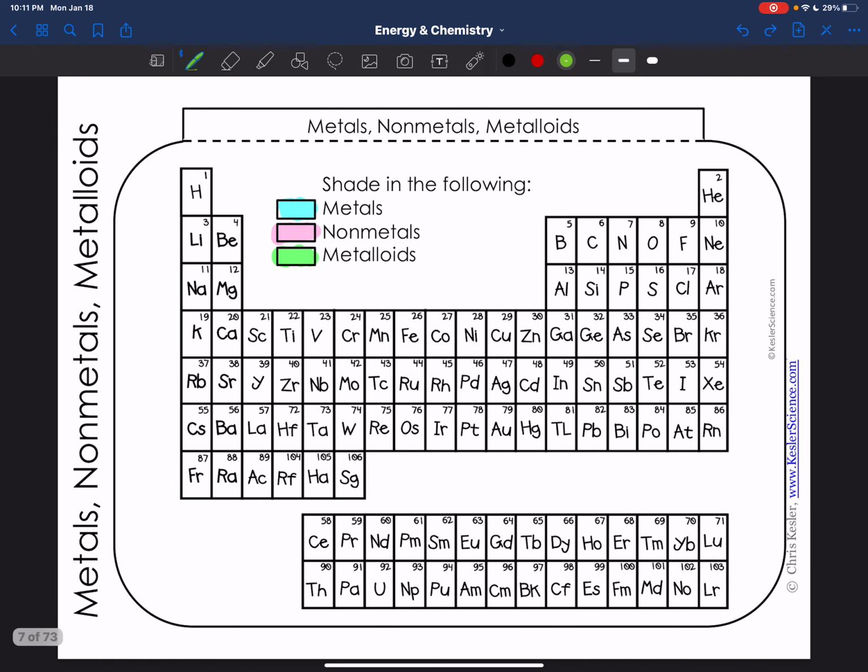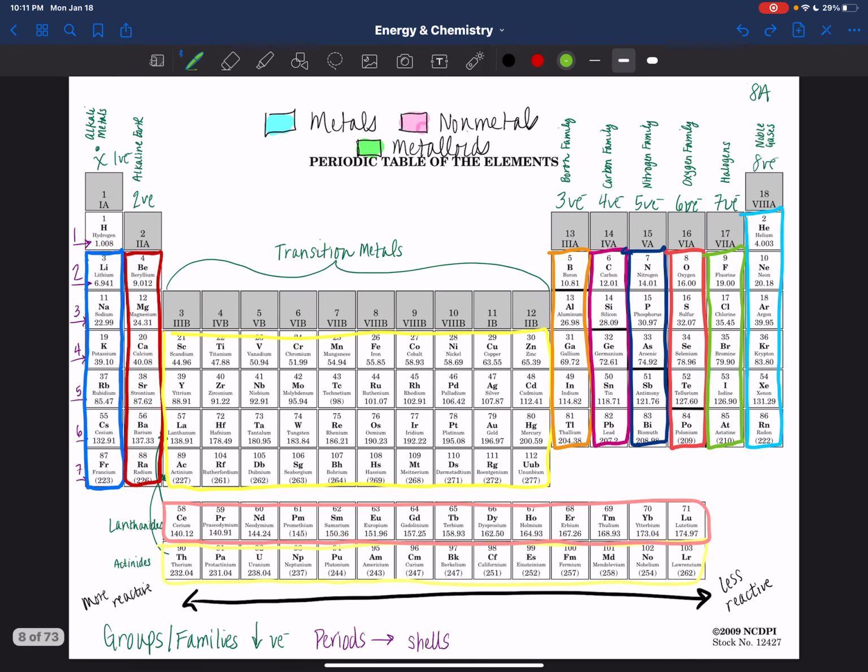So again, if you printed this off, I use color codes for mine. Well, you have to color code it for the key, but I use blue for metals, pink or red for nonmetals, and then green for metalloids. So again, you can color this sheet, or you can use this sheet that we used from before. And if you notice at the top, I put a little key right here, so I could say which one was what. So if you do decide to do it on this table, make sure you have a key so you know which ones are metals, nonmetals, and metalloids.